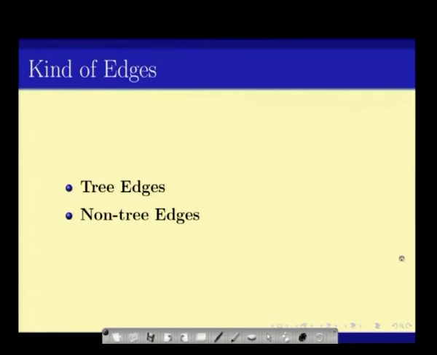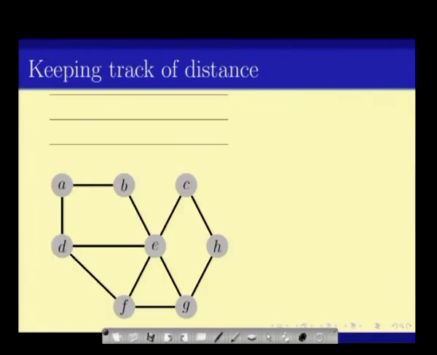Now, let us try to understand the non-tree edges slightly better. At this time we will keep track of the distance also. This is something we had done in the last lecture. We start from H, we put H as distance 0, and as soon as we see the next set of its neighbors, we put the distance as just one more than the distance of H. So, we put C and G, and here on the right hand side I am drawing the tree that is growing now. In both C and G I put the distance as 1 more than H.